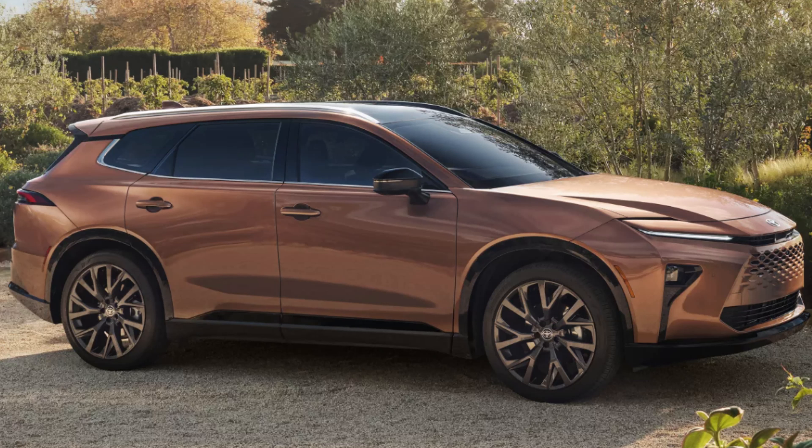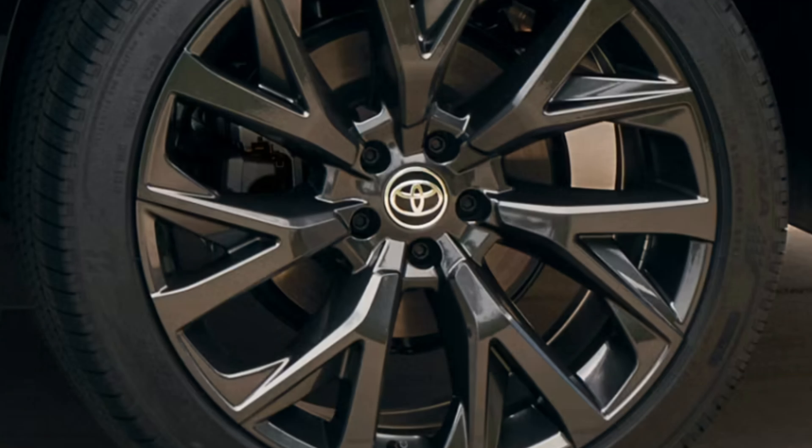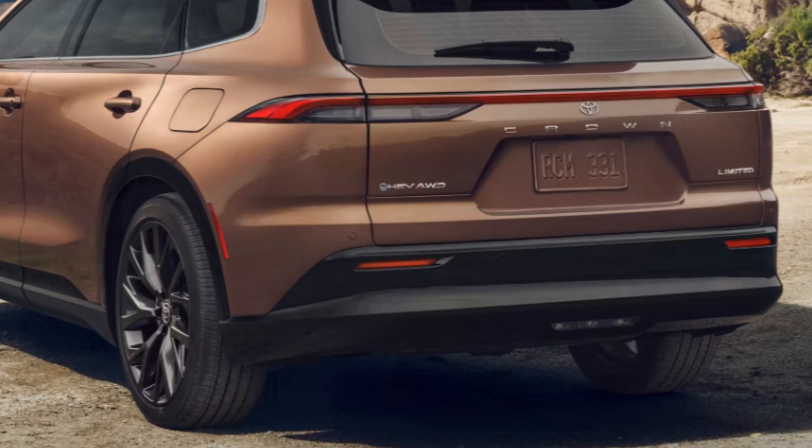The Limited will add rain-sensing variable intermittent wipers. There are standard color-keyed outside door handles with a touch sensor lock/unlock feature, and standard heated power outside mirrors with turn signal and power folding. The Limited can have heated mirrors as an option. Max towing sits at 2,700 pounds, which actually surprises me — higher than I would have guessed, so that's a plus. The electric on-demand all-wheel drive sends up to 80% of the power to the rear wheels when needed, but rolls with front-wheel drive when the coast is clear.